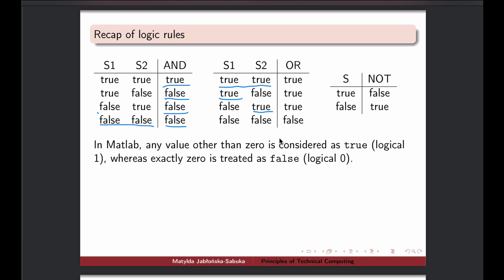And then there is a NOT, so this one, of course, means like the opposite. If we have a true statement and we negate it, so we say NOT that sentence, it becomes false. And if we negate a false sentence, then we get a true one.